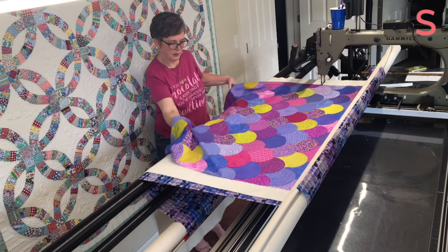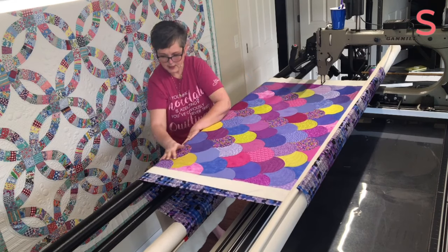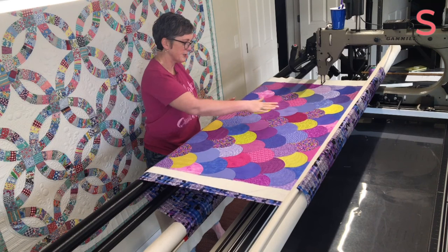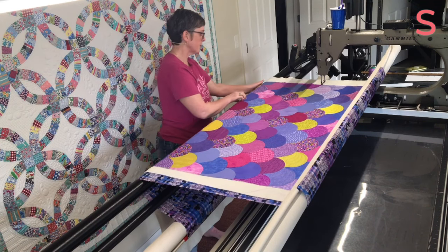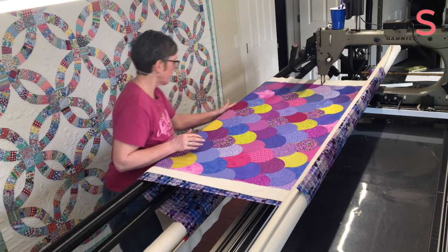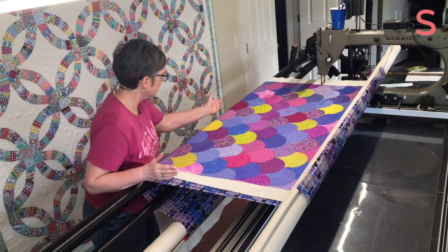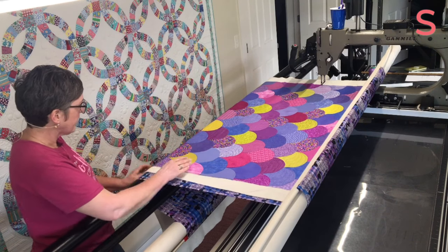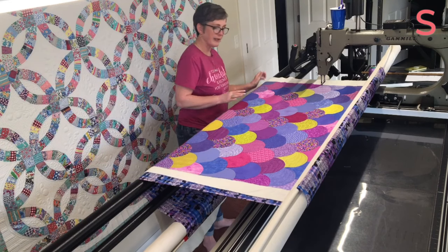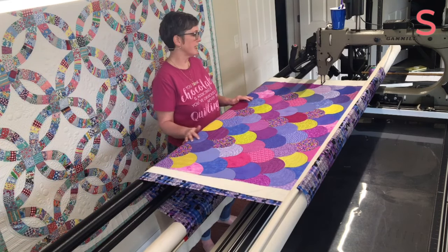I also fairly firmly smooth this down over my front edge. It is floating down here, but I want it to be pulled nice and smooth. I don't want any excess fabric in there. And then lastly, I'm looking along this rail. So I don't really have a seam line, but I do have the tops of all the clamshells, right? Are they in a straight line? Is one side pulling up or dropping down? That's what I need to be aware of. And if I do that with every pass, it never gets away from me and I never get to the end and have ugly surprises.